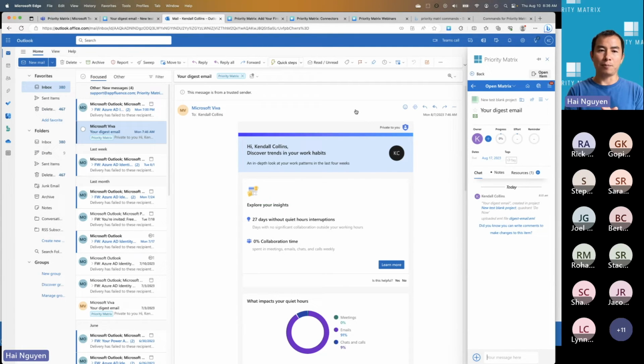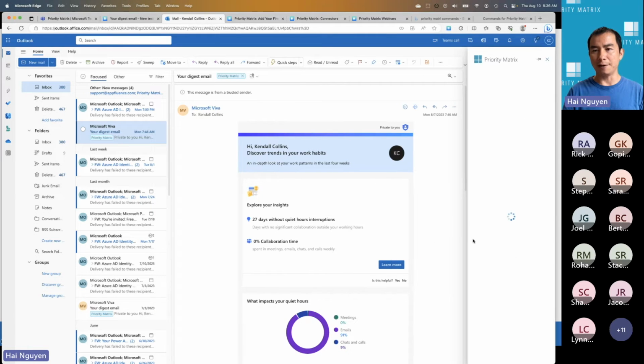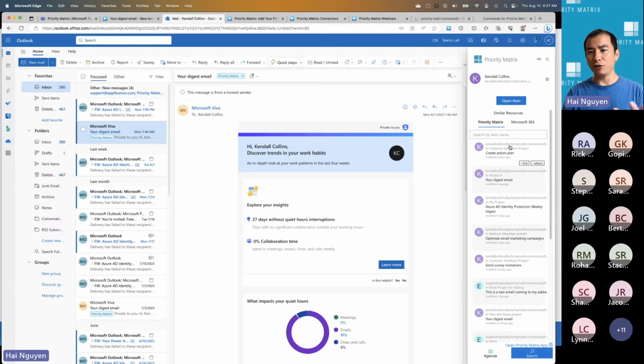But here's another powerful thing about Priority Matrix. Imagine if you get an email, but you already have a task that's relevant to it. Priority Matrix is the only software that allows you to do something different, which is this. When I get an email and I want to attach it to an existing task, I can open Priority Matrix instead. And when I do, I can search for that task, and then attach the email to an existing task. This is very, very helpful if you get multiple emails that are relevant to the same task, because now you can not just create one task from an email, you can attach multiple emails to one existing task. Again, creating one central place to keep track of all of these important emails that you get. So that's a very, very simple way to use Priority Matrix for Outlook.